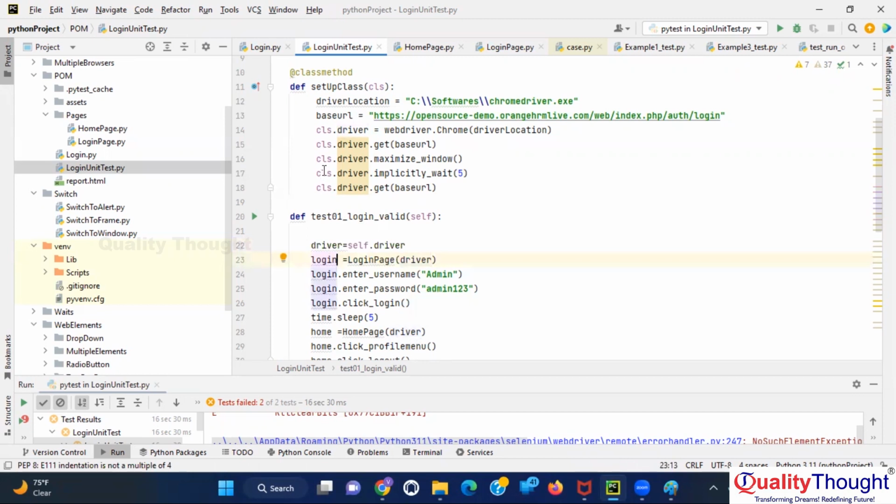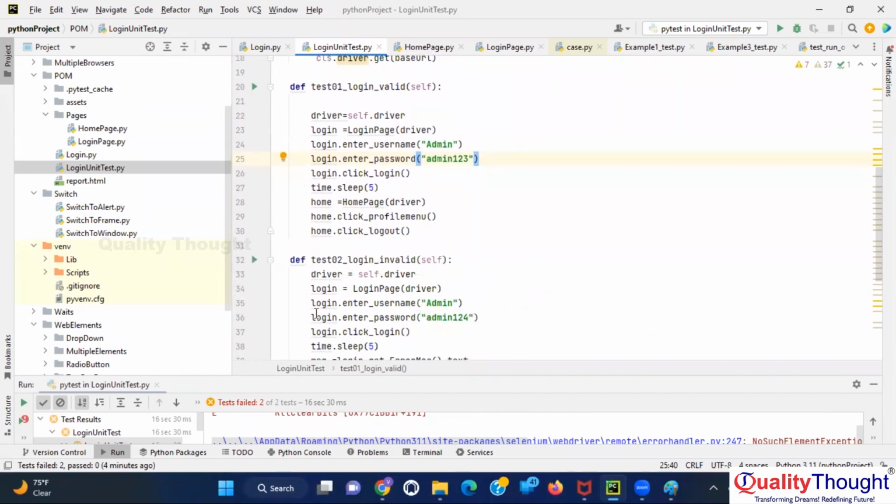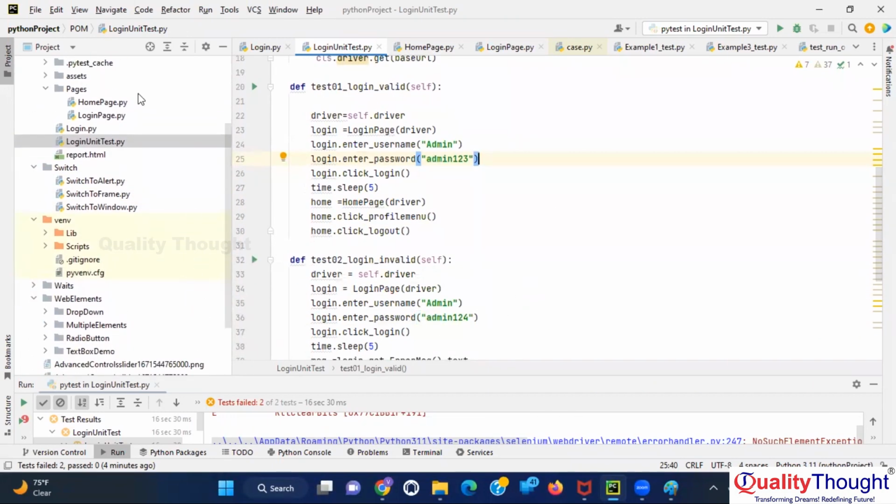The driver object only. Let me run once and check the issue.